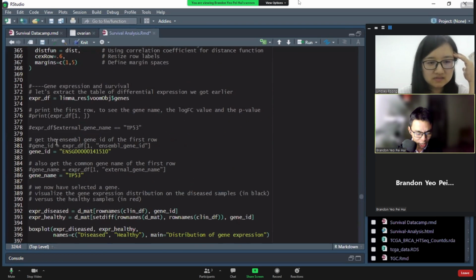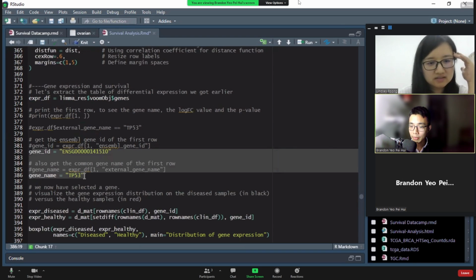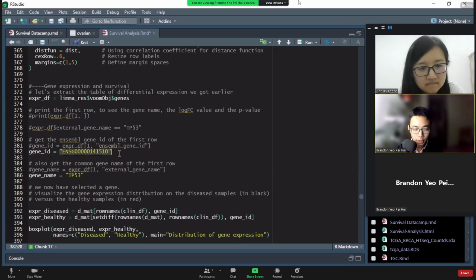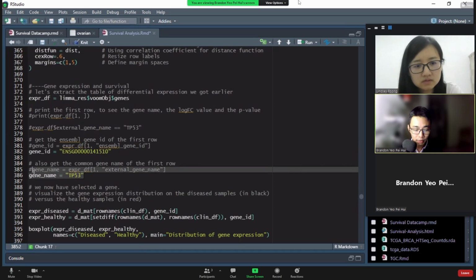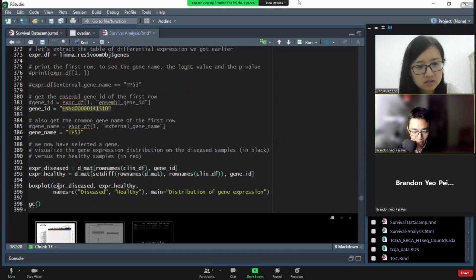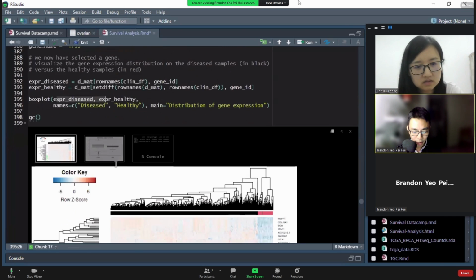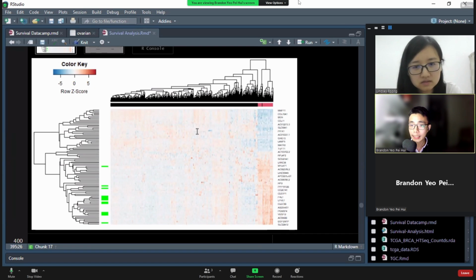And what I go to is to change these two lines. I search for TP53 on Ensembl and try to find what the Ensembl ID is. Instead of the original list of genes, I change the gene ID to a single one, which is ENSG00000141510. And I'm going to put the gene name as TP53, which corresponds to this Ensembl ID. Again, I'm going to keep everything as it is, and I'm going to box plot as survivor or healthy. These are the original genes that Limma has told us have the most differential expression among the sample group that we have. It should be interesting for you to look at the survival of this group of genes. TP53 is not part of this list, so you cannot actually fish it out directly.